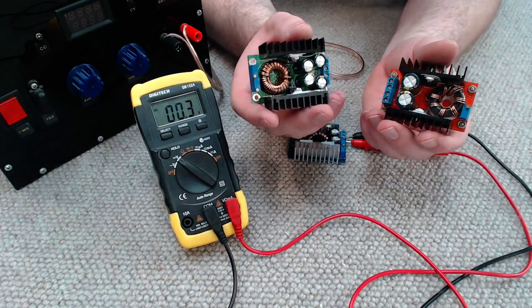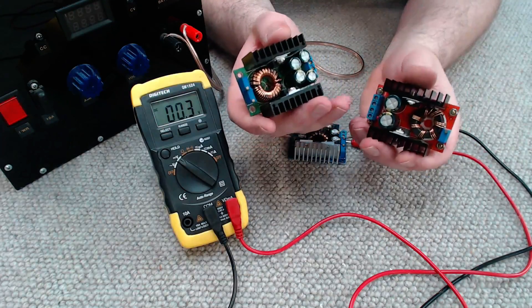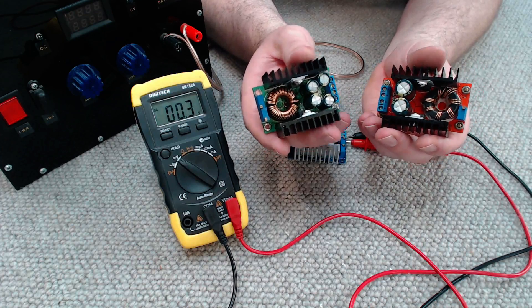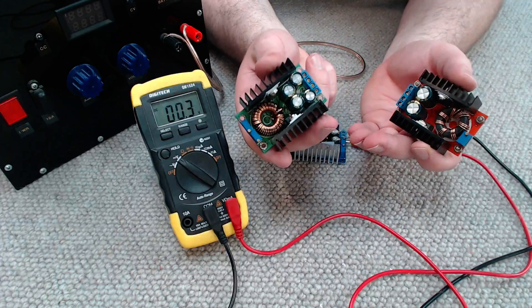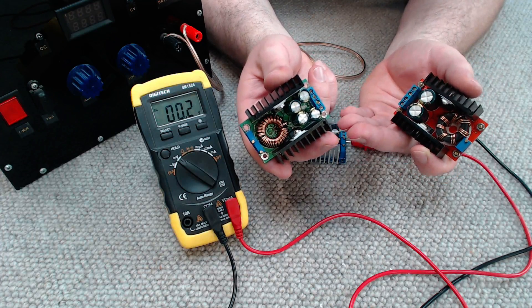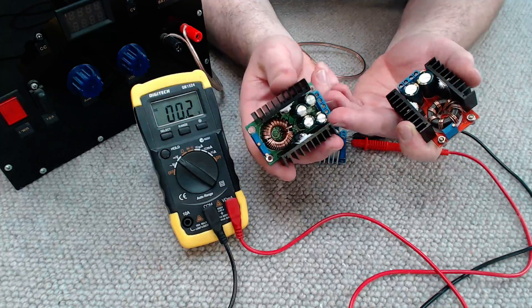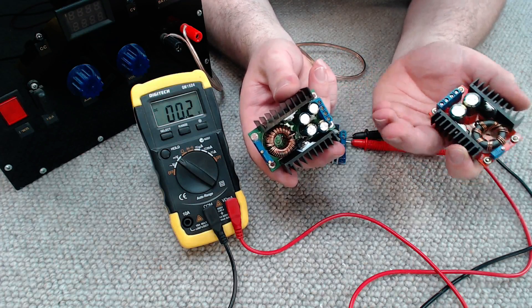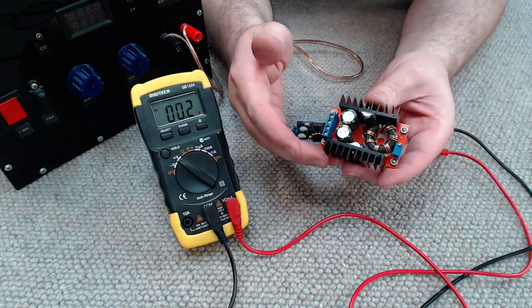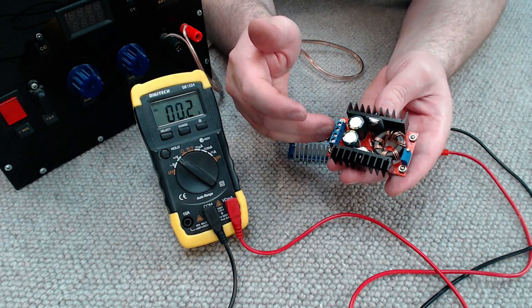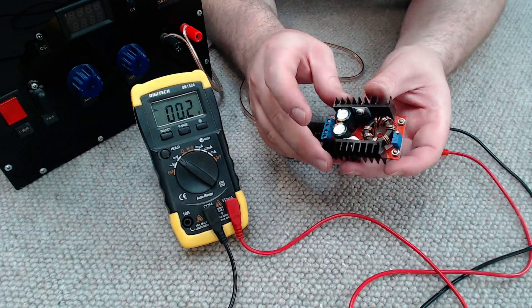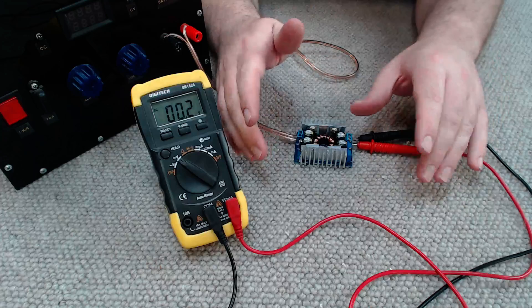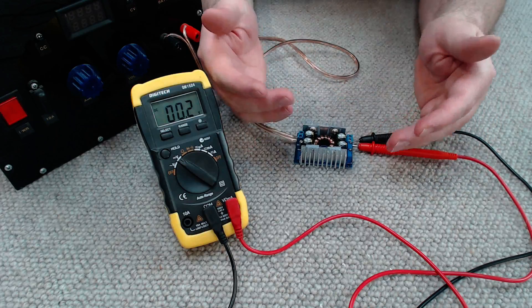So by now we've taken a look at a buck converter and we've taken a look at a boost converter. And I'm sure a lot of you are aware but I will clarify anyway that although these are both converters they don't do each other's jobs. A buck converter can only ever drop voltage compared to its supplied voltage. So for instance if we feed the buck converter here 20 volts we can't get 21 volts out of it. We can only get say 20 volts to 1 volt. Now with a boost converter it's the opposite. We can't get below the supplied voltage. We can only raise compared to the supplied voltage. Now one thing which we can look at though is a boost buck converter. This is arguably a more universal converter because it can do both jobs.